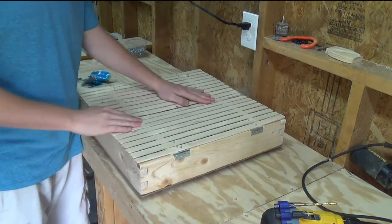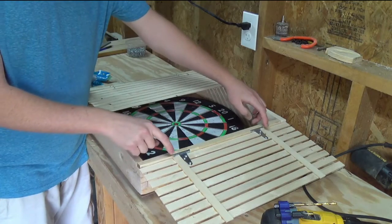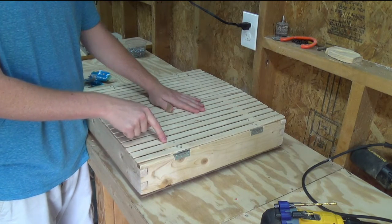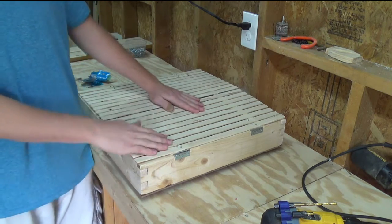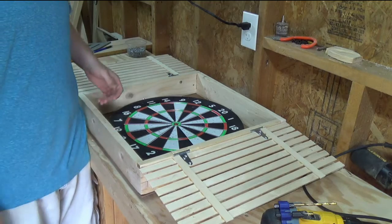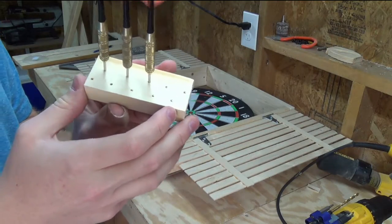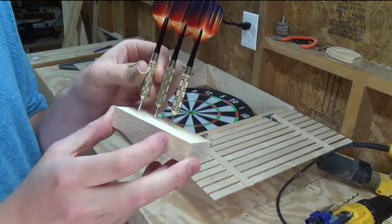It does close almost perfectly, or exactly. There's 2 problems though. The wood in the screws don't allow it to close properly, and since the hinges don't line up with the piece of wood here, they kind of poke through quite a bit. So I'm either going to take an angle grinder to it and hope for the best, or I can just keep it open. That, you know, what people can't see, they can't judge me for. I've also taken a little block of scrap here and drilled some holes that are just big enough for the dart point or head or the pokey part.